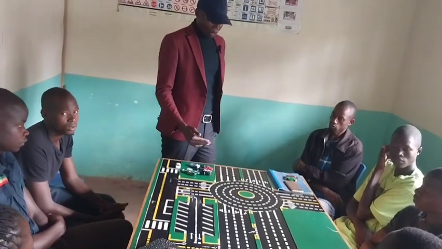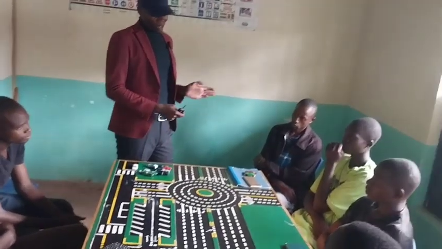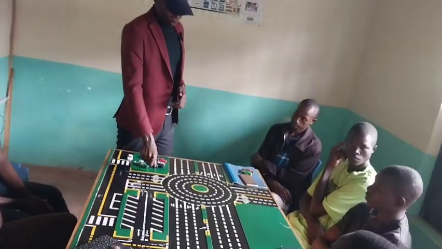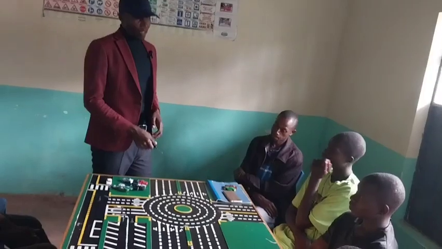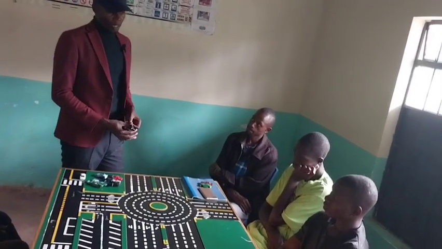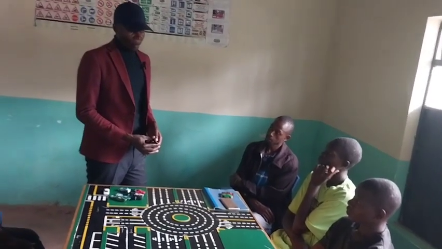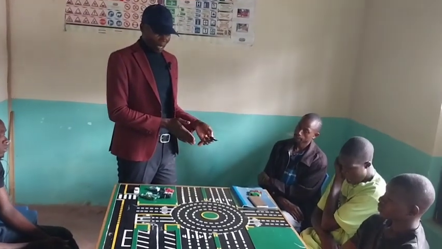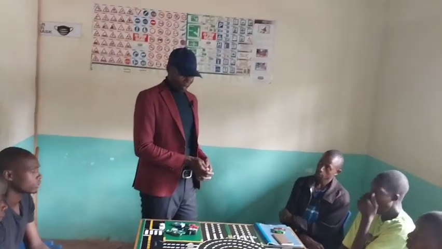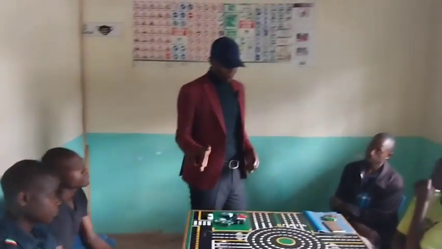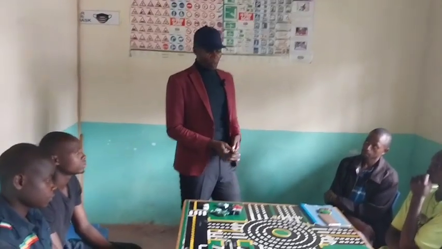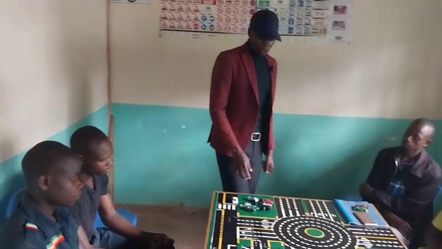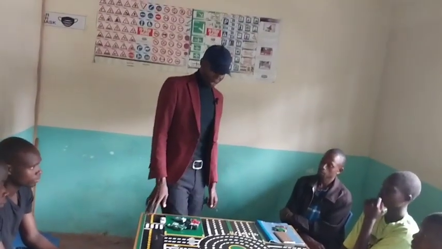So counting of lanes begins from your left-hand side towards the right. While doing that, you must consider the arrows. But if you're in a country where people keep right, then you must start from right towards left, like in America, I think people keep right. You start with the right towards left. But if you are in Kenya, where we keep left, you start with the left towards right. That way you will be able to interpret the lanes correctly.